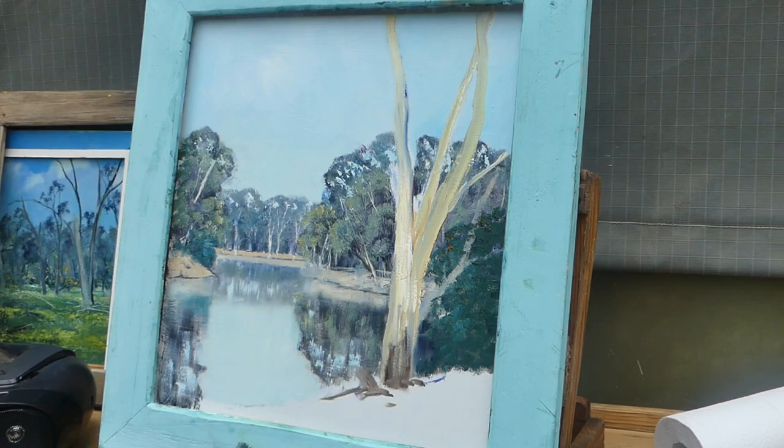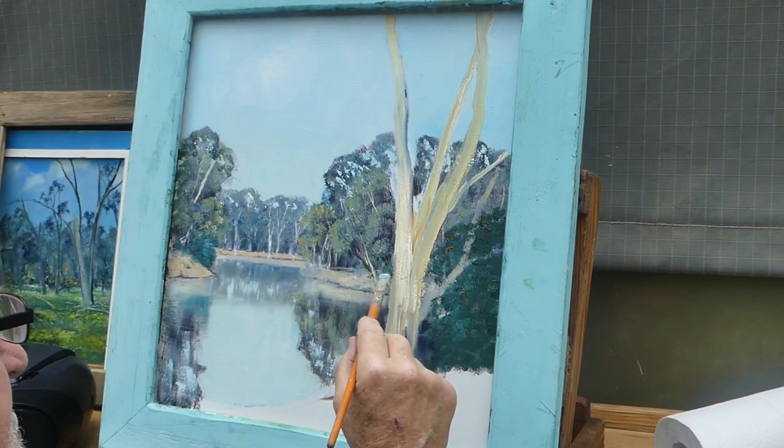I think it's spitting again, and I think we're going to get a lot of that going on.